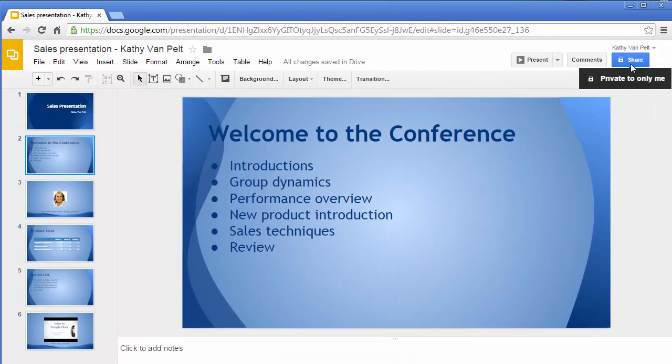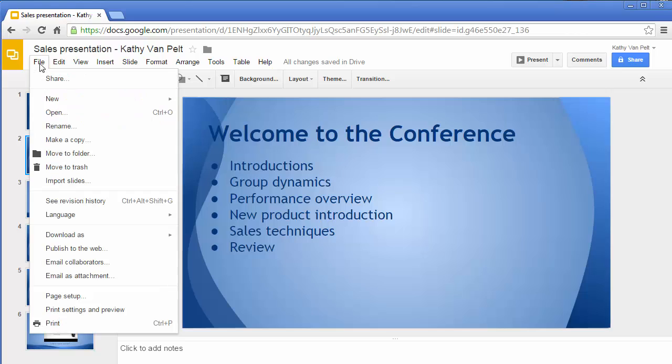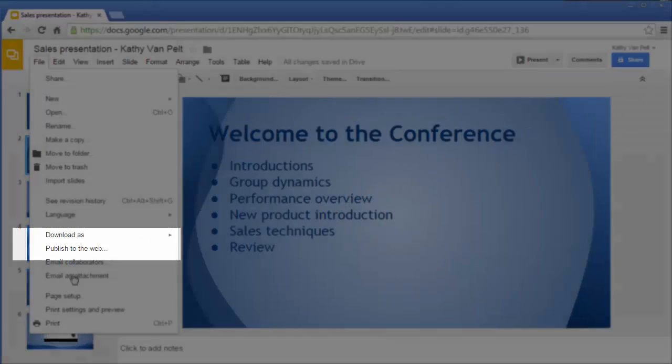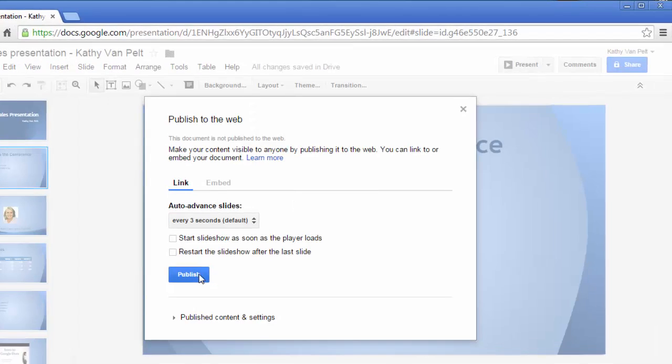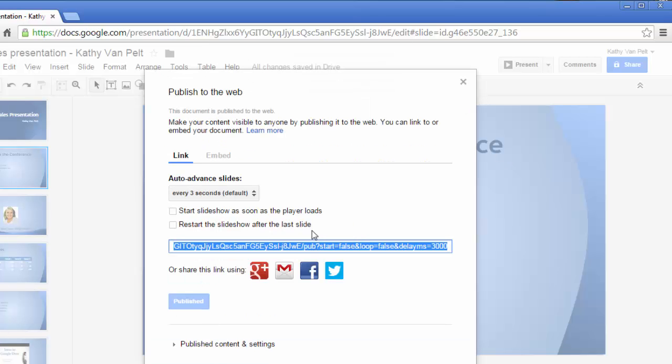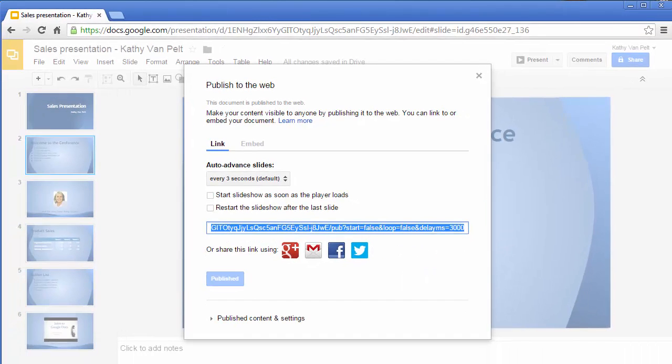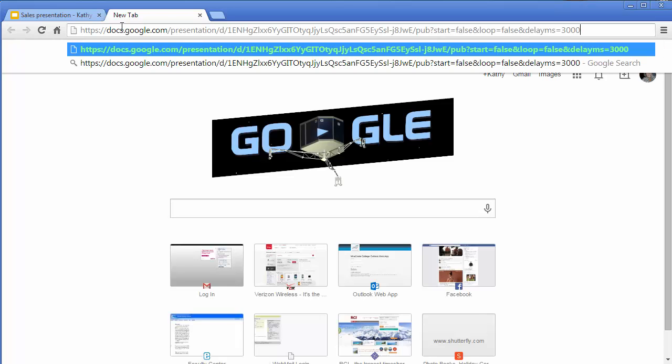So you're going to share this with me and make sure that you use an editable link. And you also are going to publish it to the web. And you're going to copy this right here, Control C to copy. You're going to copy this link and you're going to upload this link in Blackboard. Alright, so I'm going to show you what that's going to look like. I'm going to paste the link.